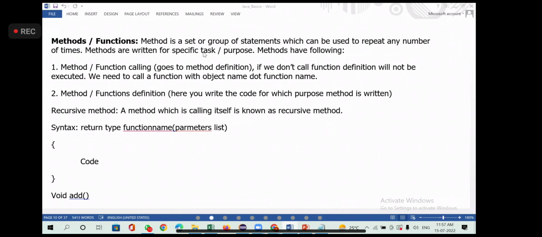Okay. Next line. Functions are mainly used for code reusability.